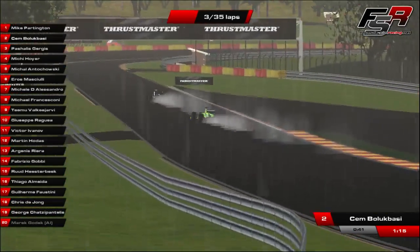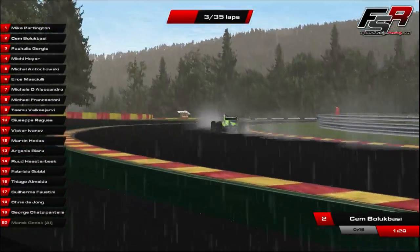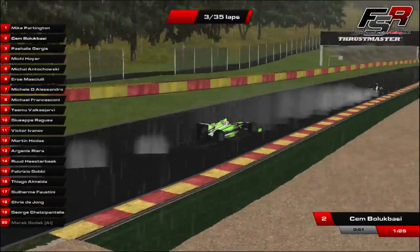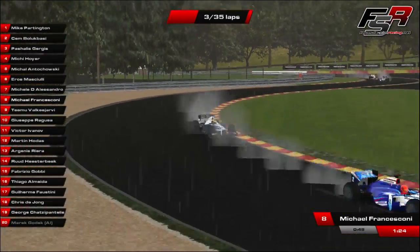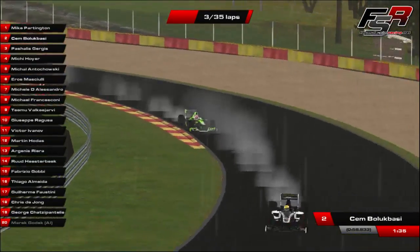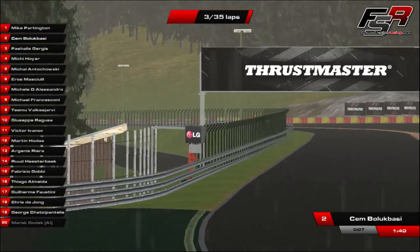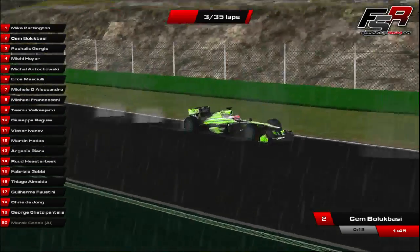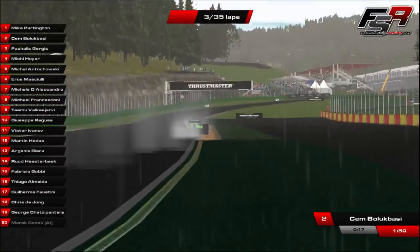But yeah, I think it's definitely interesting. The gaps are, as you said, starting to form, but it appears that De Sangio and Francesconi are quite close to each other. Only 0.4 separates them, but Jan Bolobassi and Mike Partington are the two drivers closest to each other. And can Bolobassi get the power down? Well, he's 0.6 off in the middle sector, but this is where he starts to catch up to Partington, through sector 3 and the first sector, where lower downforce is required.